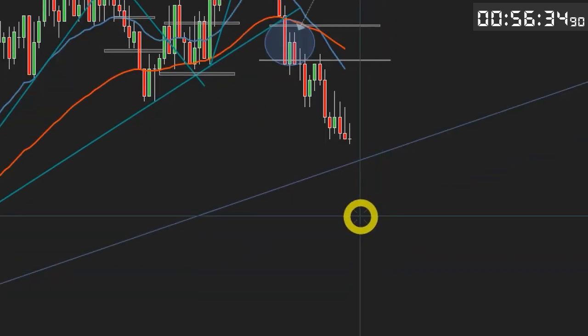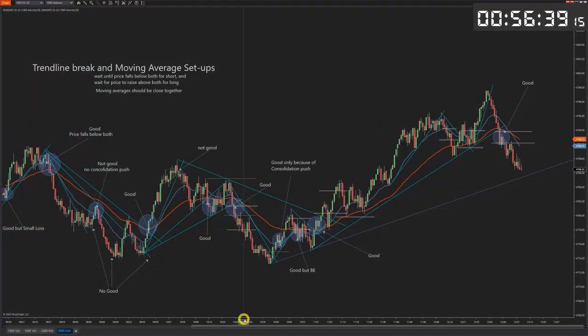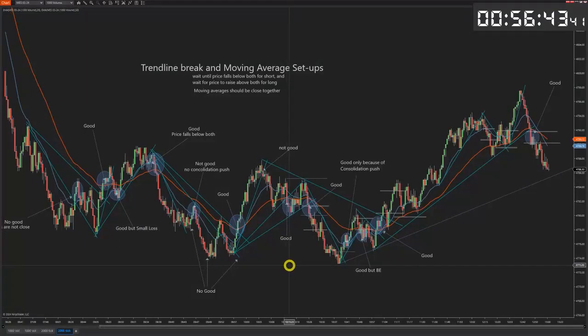And that's all we have on this particular chart. That's the idea behind this strategy, the thinking, and I hope that we can build this into a solid strategy that works.